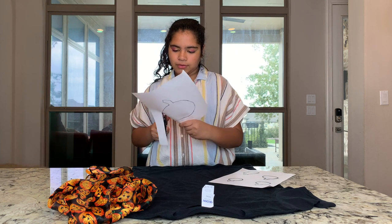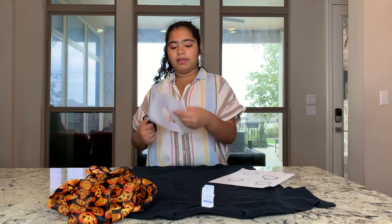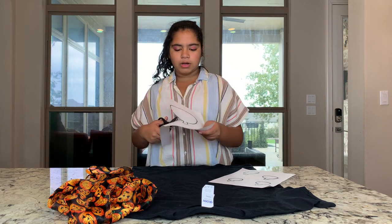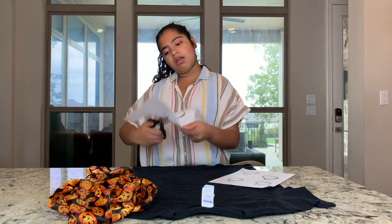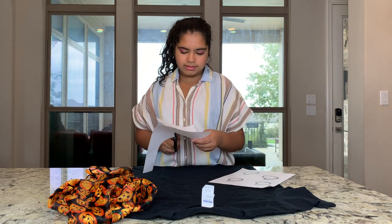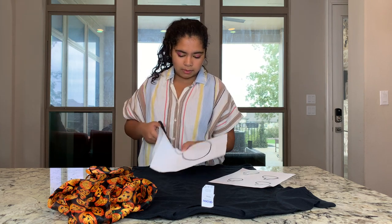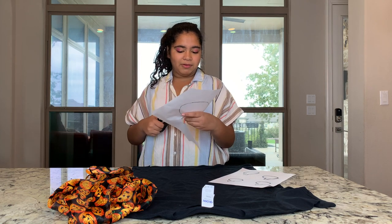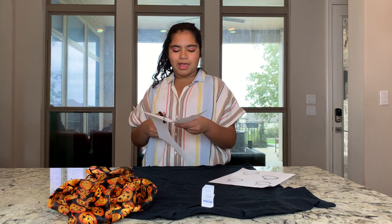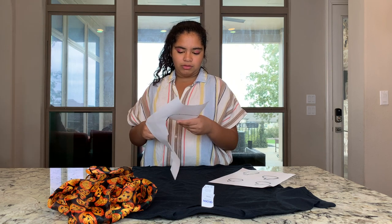The thing I liked about this design particularly is that you could design your own pumpkins. And this one is one of the most customizable ones. Because then you can pick exactly what shape, what size, how you want your pumpkins, where you want your pumpkins. So that's why I did this one. The scarf is really cute, and I thought it'd be very ironic because it is a pumpkin scarf if I put pumpkins all over it.